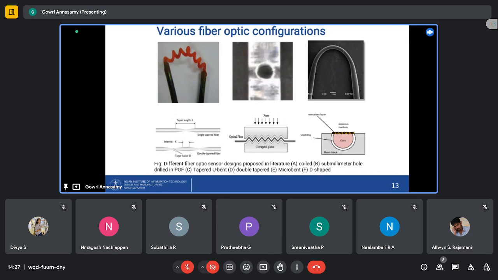So here we classify the optical fiber sensor category based on monitoring the light properties. So what are the properties of light? What are all the properties we can list for a light? It's an electromagnetic wave. If I shine light, what will happen?